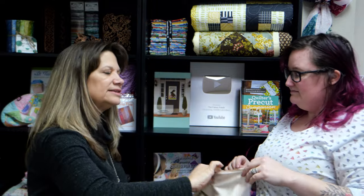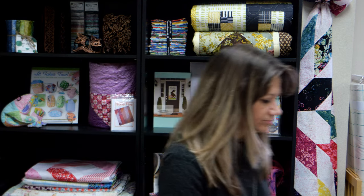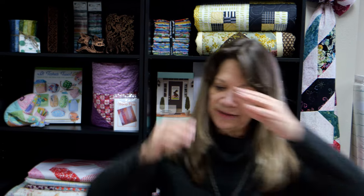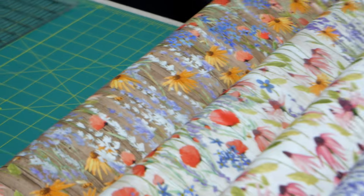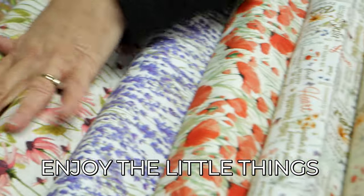But I do like that they're doing more and more placemat panels. And it's pretty much Clothworks that does it. Clothworks, I think, do it all the time. They know we want to protect our wood tables. All right, so beautiful. And then all of the stuff that goes with it. Gorgeous.